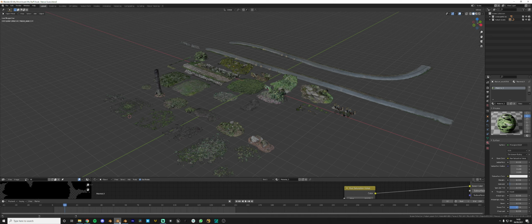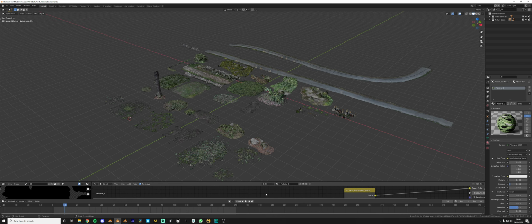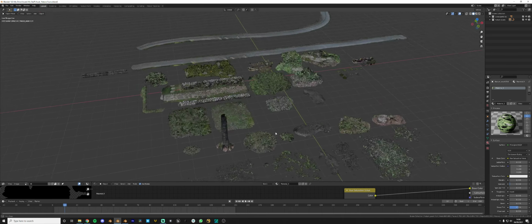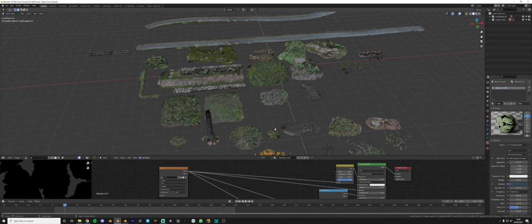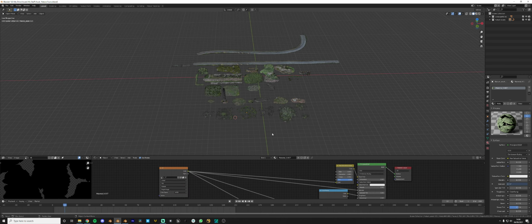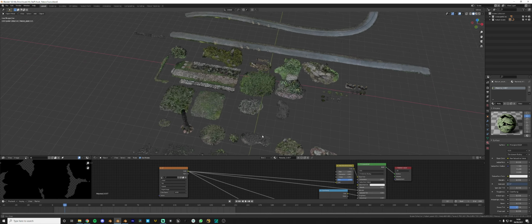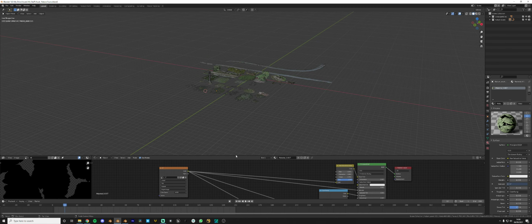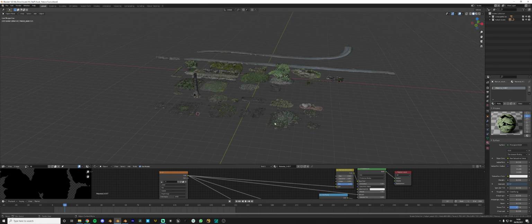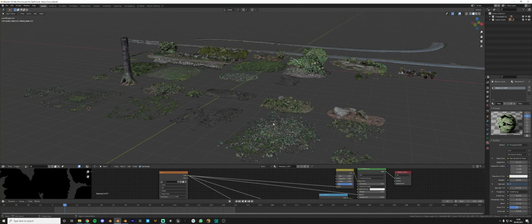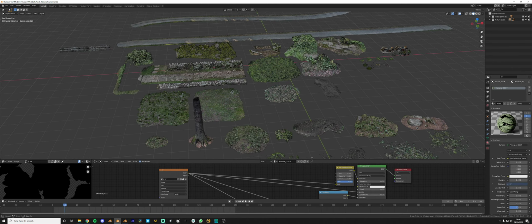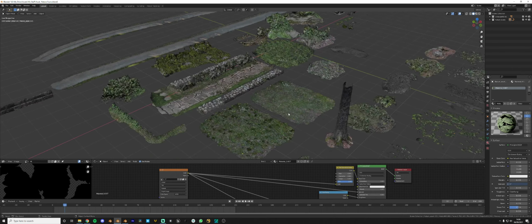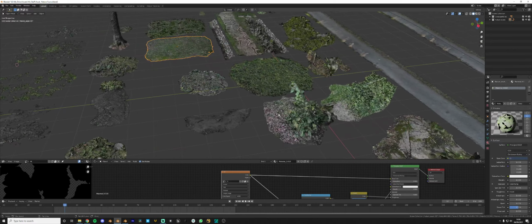Usually when you work with photo scans and stuff like that, they have insanely high texture quality. They are usually 8K when you export them from the program, so they're basically impossible to work with. And when I thought I was done with this whole thing, I realized that the VRAM usage was at 9 gigabytes. So I have now gone in and baked all the textures to a lower res.